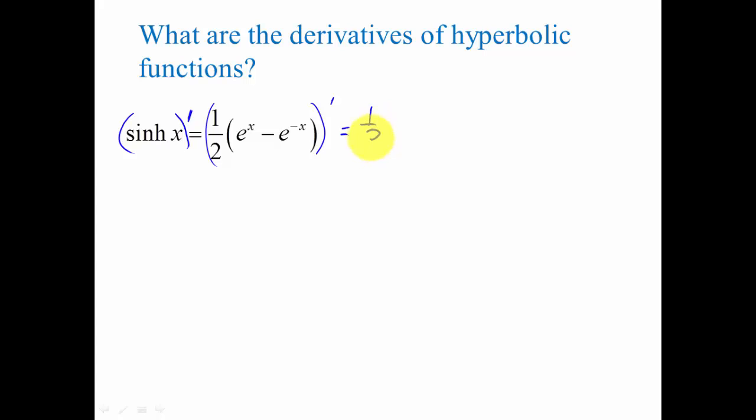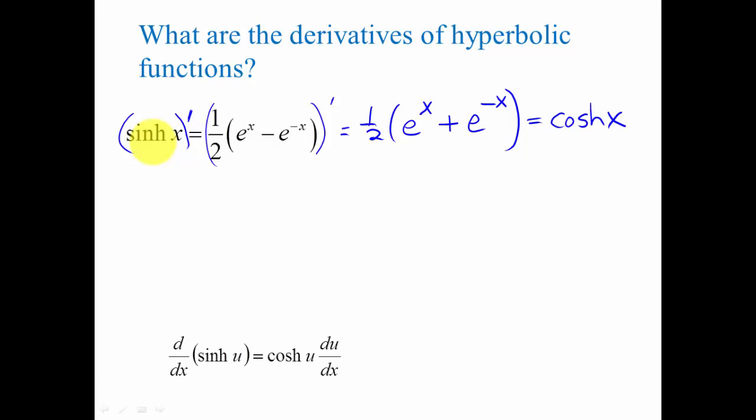So that's going to be 1/2 times the derivative of e to the x, which is e to the x, and then minus the derivative of e to the negative x, which is e to the negative x, but then the chain rule applies, multiplied by the derivative of negative x, so that will make that a plus. Oh, well, that's the definition for the hyperbolic cosine. So the derivative of sinh is cosh, analogous to the derivative of sine is cosine. So there's an analogy there as well. And then of course if it wasn't x, if it was something else, a u, then the chain rule would apply. The derivative of hyperbolic sine u is hyperbolic cosine u times the derivative of u.